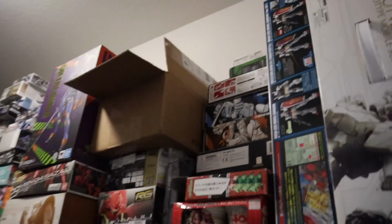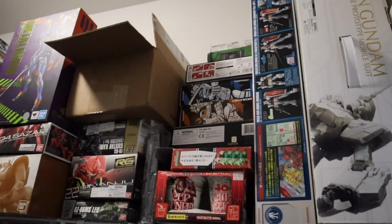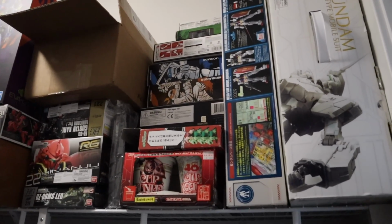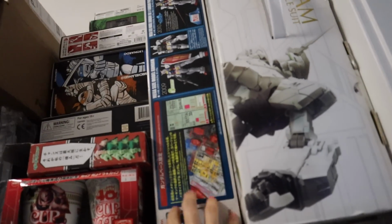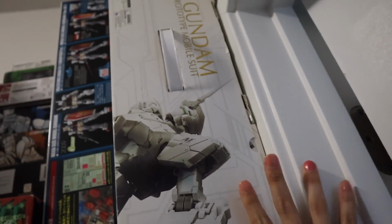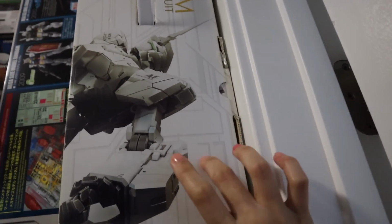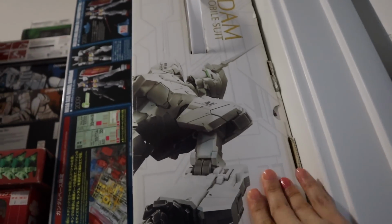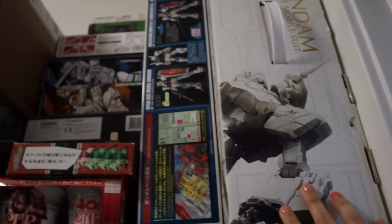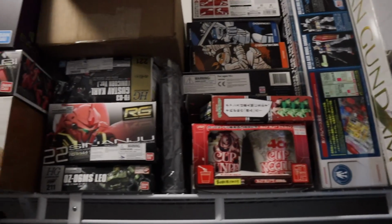Now, lastly, for the backlog, this is where I stuck everything. Some of these things are already built. I just like to keep the box for a video later to show you guys what the box looks like. So that's why this mega size box is here. This actually has a lot of stuff in there, and I'm nervous to open it because it's going to be a lot of organizing. But I know there's a lot of trays from other kits. I kind of just stuck them in there. That's where I used to keep spare trays.